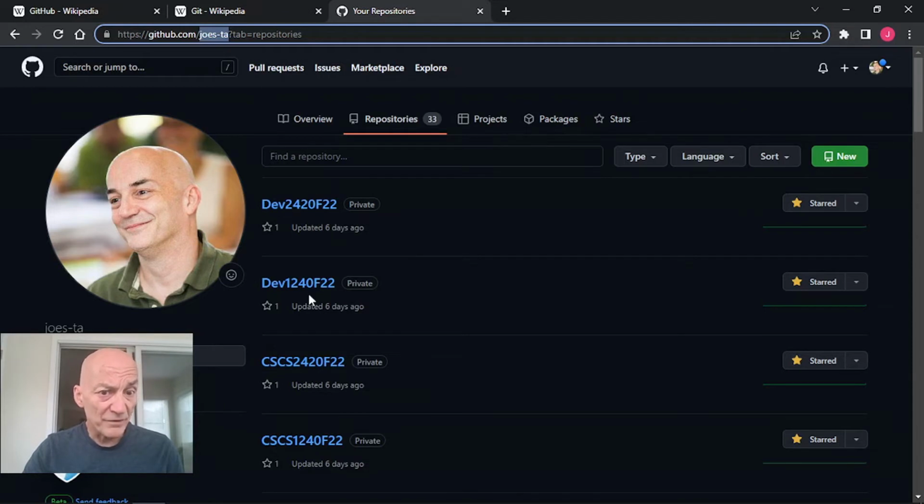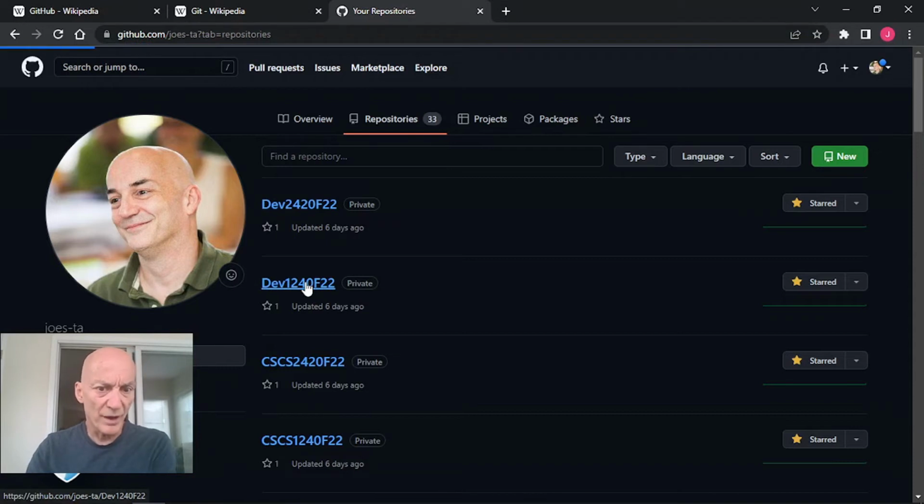And then I have these repositories, and each one of those is going to be a folder under Joe's TA. So on their servers, when you created your account, when I created mine, they created a folder with that account name, the Joe's TA in my case. And then every time I create a repository, it's going to be a subfolder under that. So let me jump into one of my repositories here.